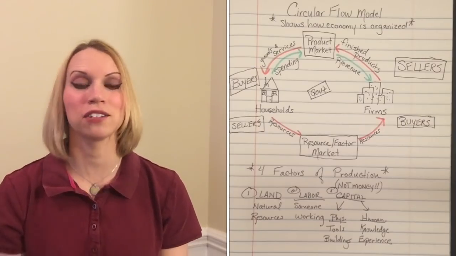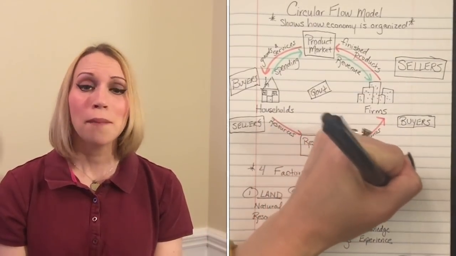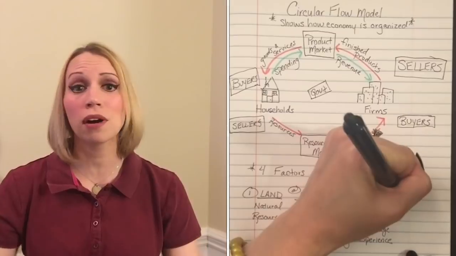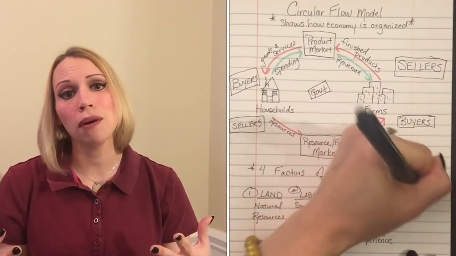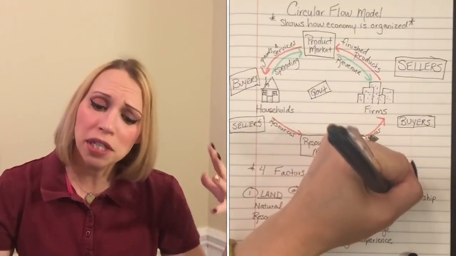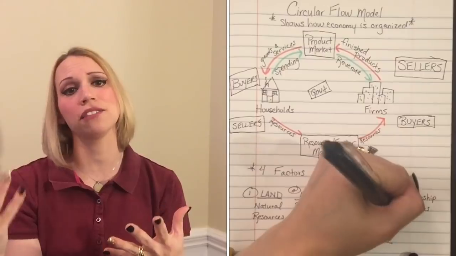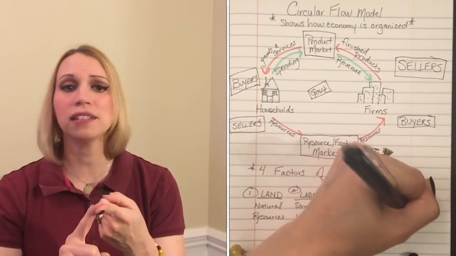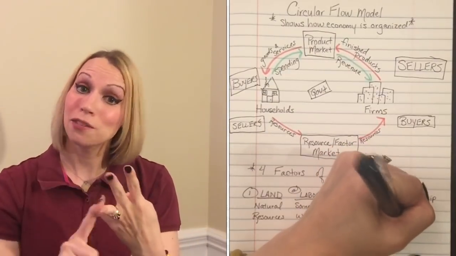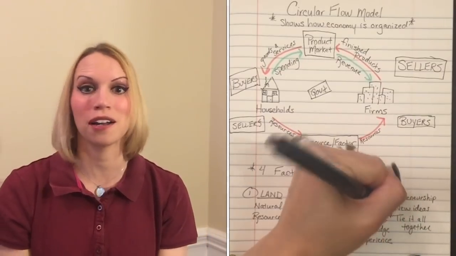Finally, our fourth factor of production seems like the oddball out, but it's called entrepreneurship. And basically, this refers to the people who are visionaries, the people who come up with ideas for new products and new services, and they really tie all the factors of production together. So they have the idea for this finished product, and they bring together the land, the labor, the physical, and the human capital, and manifest it into a finished product.